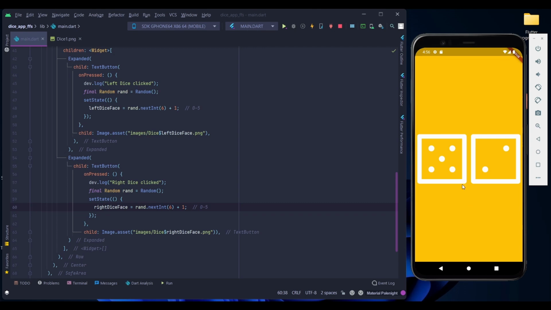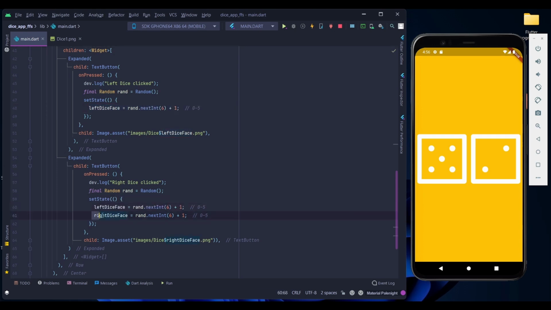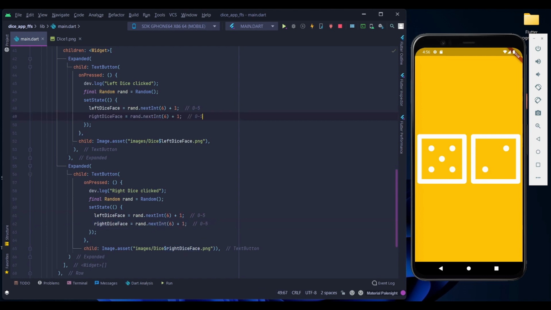Okay, so the solution to this question was just copy this thing, paste it over here, then copy this thing and paste it over here. So now click any of the dice, you are going to change the value for left dice face, you are going to change right dice face. So let's reload this and see it in action. So I am clicking on the left dice and it is also changing the face of the right hand side. If I click on the right hand side, it is going to change on the left hand side as well. That is what we wanted.